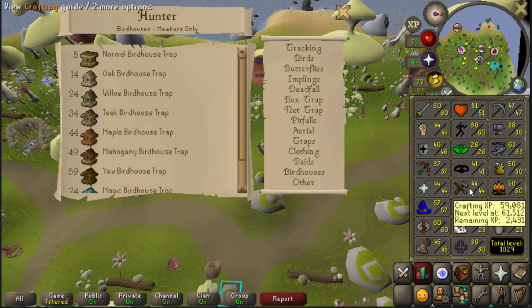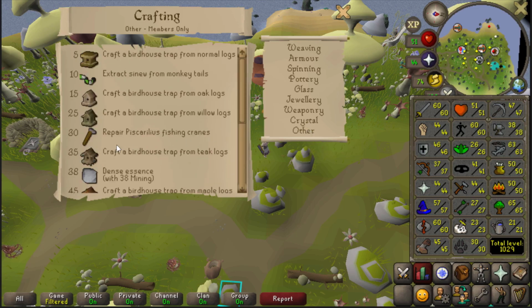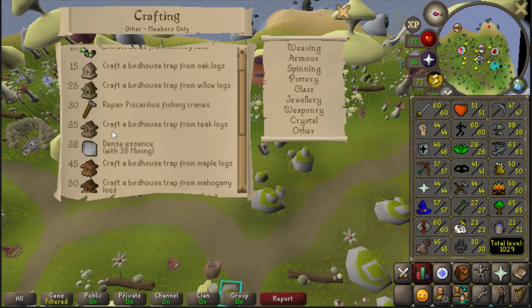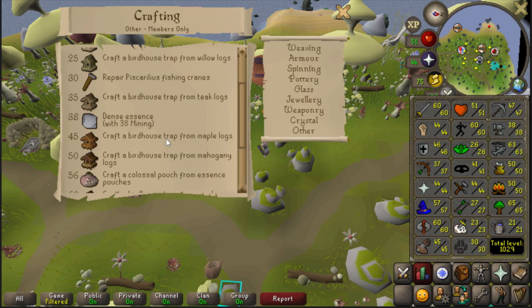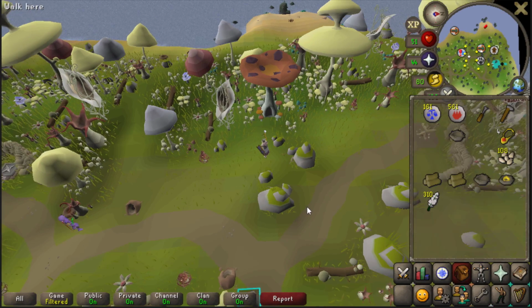But we'll see. We of course need some crafting as well for it. I think it's somewhere in here, but yeah, there we go. So birdhouse from willow logs 25. So we kind of need to match our hunter level with our crafting level to be able to use those. So as long as we get that, we've basically got enough for the maple logs for now. It's just once we get to mahogany or up, that's going to be the one that we have issues with. But you know, yew logs, for example, way away from that one.